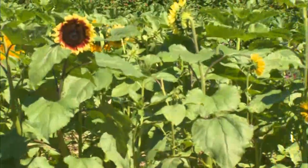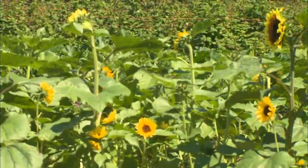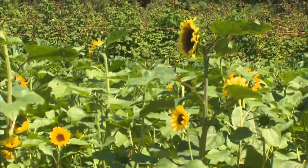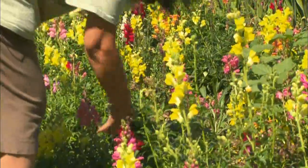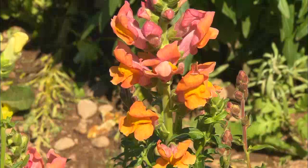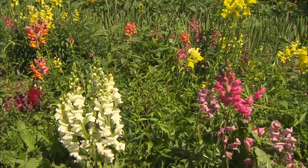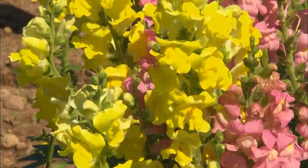We will go with sunflowers now. We have some that are just only about this far off the ground, so they'll still keep coming into September. And I'm thinking if I keep my zinnias cut, they will keep coming until we get a frost. Keeping the flowers cut. That's the main thing. If you keep deadheading the flowers, the plants will keep producing, and then they'll keep coming back.